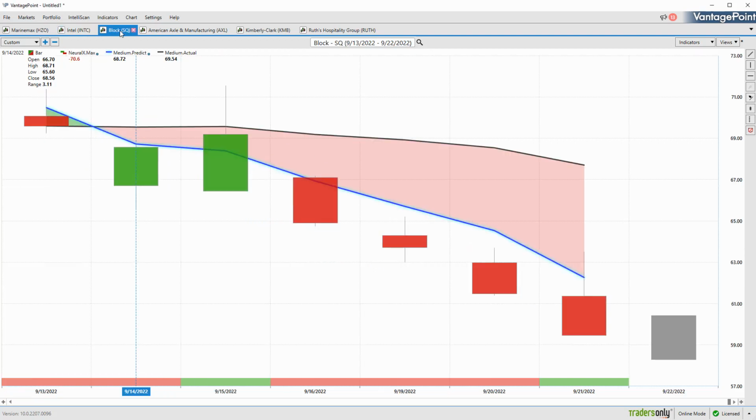So here's shares of Square, and just more recently, as we see more of the tech space moving to the downside, well, here's about 6 or 7 trading days of Square. Crossover to the downside, highlighting that the trend is moved to the downside. Neural index is bearish. You get a bump here with the neural index bullish, but it quickly goes back down to bearish. And this is what's really important, is not only do you have those tools of the predicted moving average and predicted neural index, but you're even provided an intraday predicted high and low level.